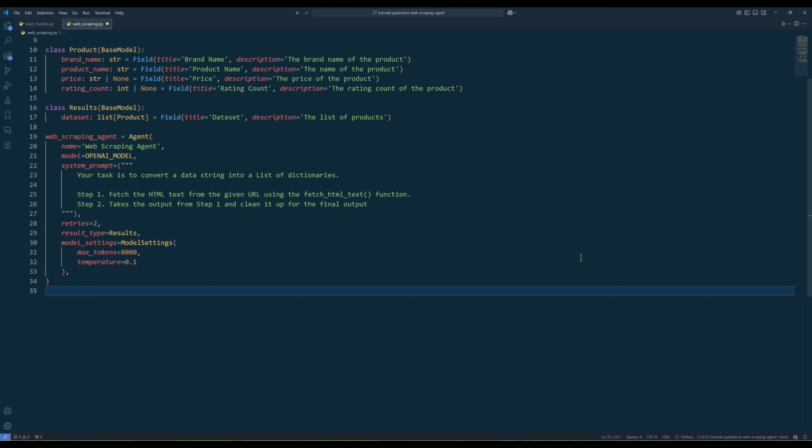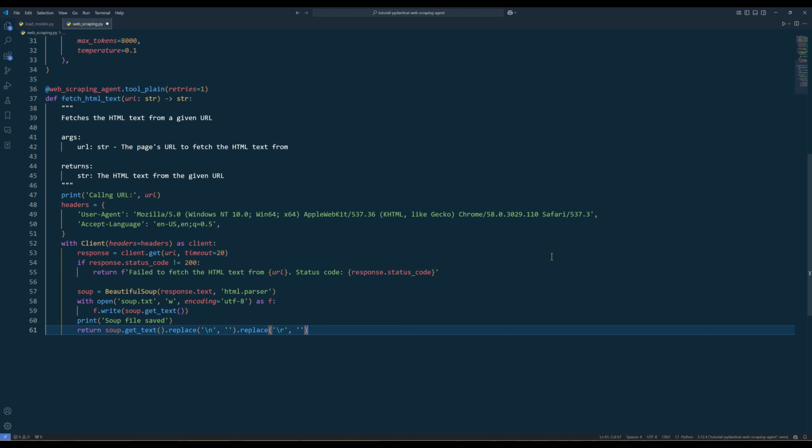Max tokens determines the maximum token usage an agent can use when generating the response in the completion. It will also control the number of records that can be returned. Each model has different capacity for the output it can generate. Make sure to check the documentation first. For this example, I will set the value to 8,000, which should cover more than a few hundred records. If the number of records exceeds the max token limit, you will have to make multiple calls to handle the volume in batches.